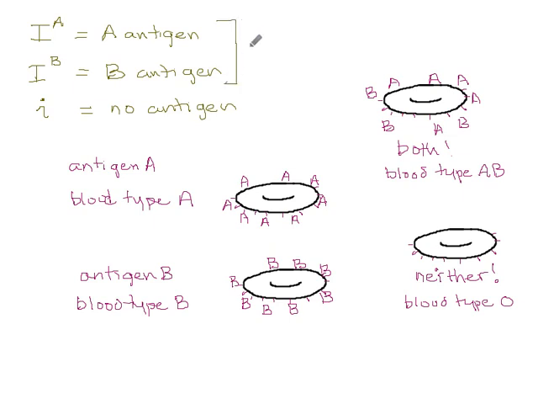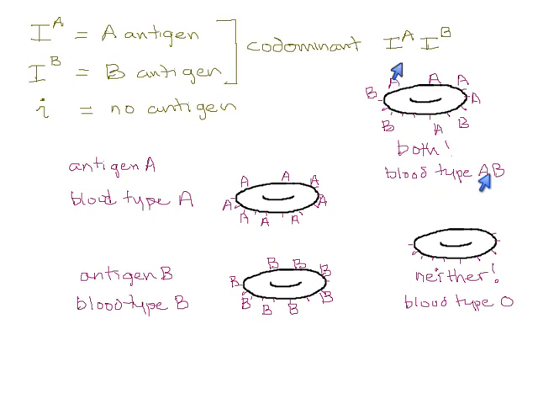A and B are codominant. Remember what codominant means? We just talked about it. What does codominant do when you have two different traits like white and black? It doesn't give you a blend, it gives you both at once. So if you have IA, IB, this means you don't get some letter that's between A and B, you just get A and B at the same time. This is what blood type AB is.